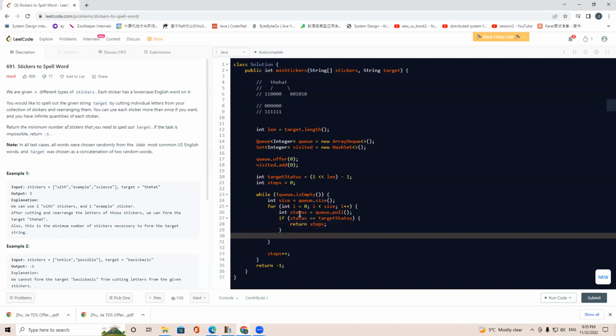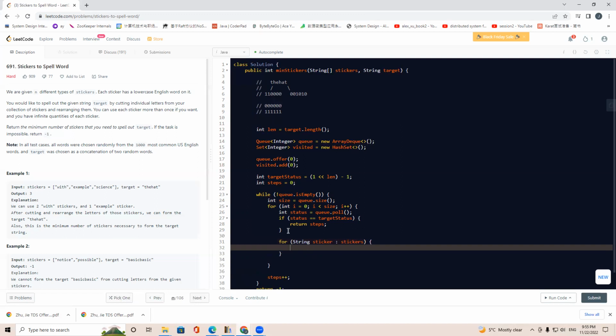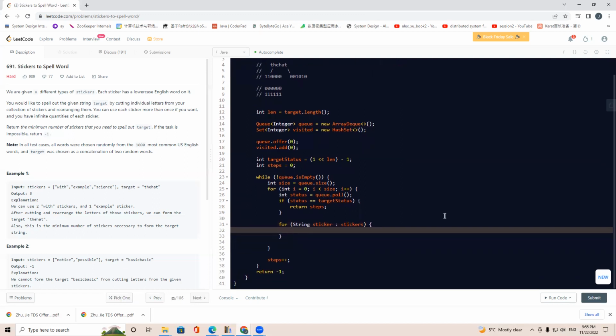So if we get a status, we are going to iterate every sticker and try to see what the next status is. We'll write a helper function, get next status, and pass in the target string and also the sticker.